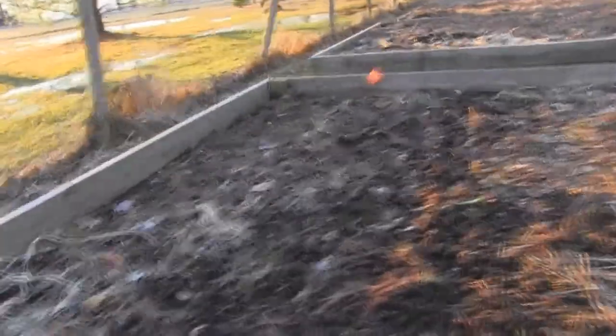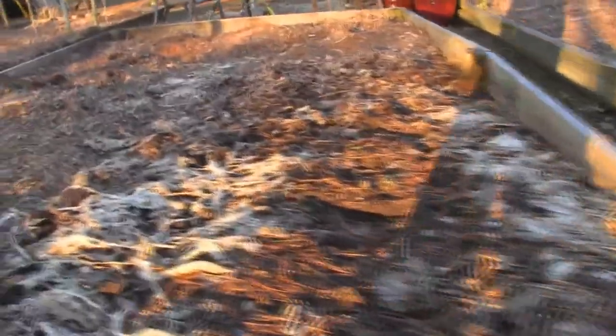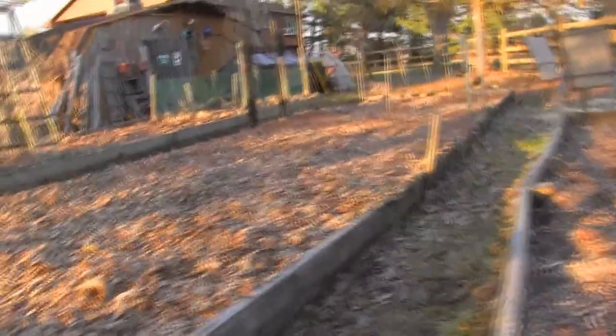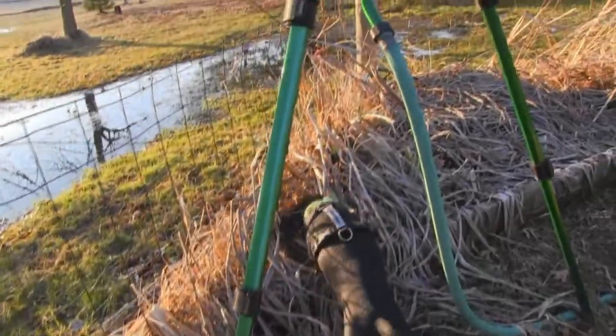There's really nothing to show you in the garden except for things like this that we're going to have to attend to — typical winter problems. I never took down the tomato cages; looks like they're just going to stay up and I'll plant the tomatoes right in there. The tomatoes don't seem to mind being planted in the same place every year. Everything else is just waiting for the new season. We did get a nice layer of mulch down.